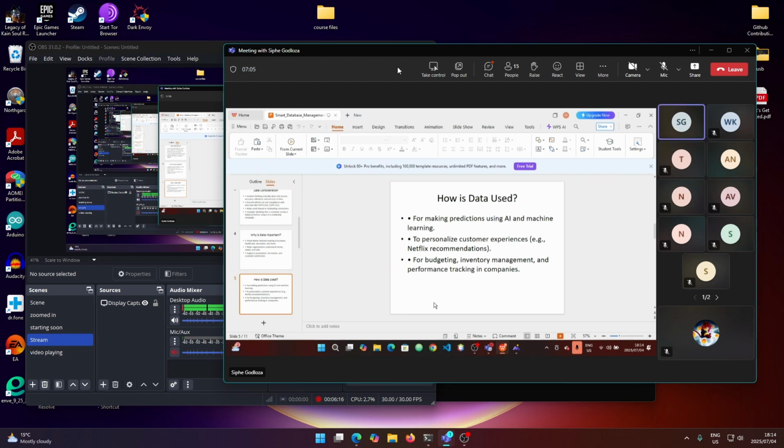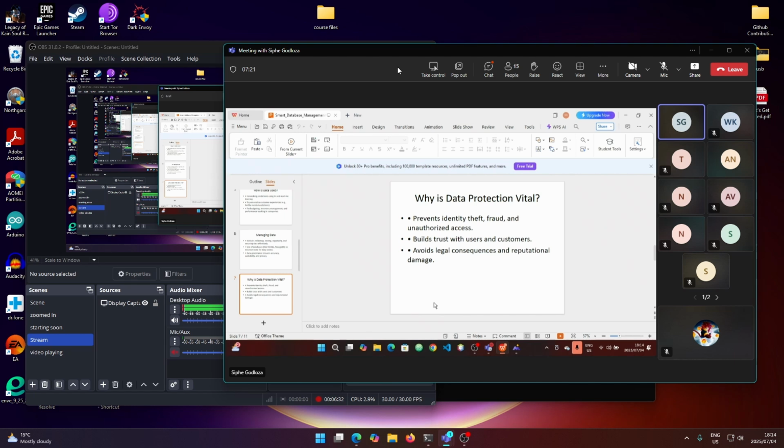Okay, let's carry on. It is used for budgeting, inventory management, and performance tracking in companies. And why is data protection vital?